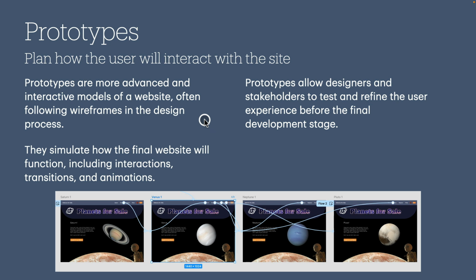Prototypes are often the next step in the design process. They're more advanced, interactive wireframes, but they look more pixel perfect, meaning they look more like the actual pages are going to look. Prototypes don't have to be, they can be low fidelity too, but they're basically wireframes, or mock-ups of pages, that are wired together, meaning I can click on the navigation in the prototype and it actually does take me to these other screens. That's what all these lines are.